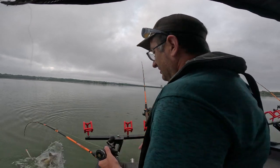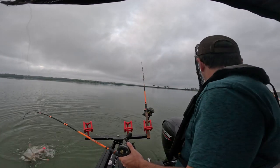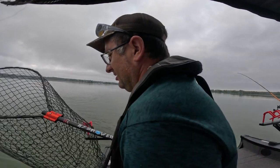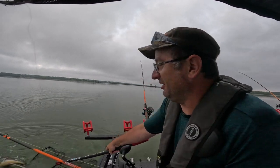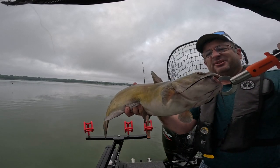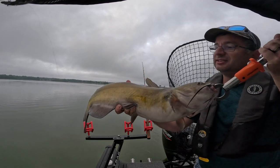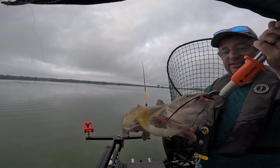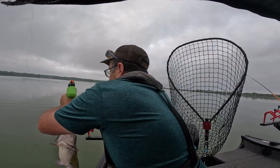Man, he is pulling. I don't know if he'd really weigh that much. There he is — we got him. He's actually not as big as I thought he was; he's only 10 pounds. But he sure fought hard, he was really a pulley one. Sometimes they surprise you. Sometimes you get some bigger ones that don't really fight that hard, but this one really fought pretty good. We'll let him go.